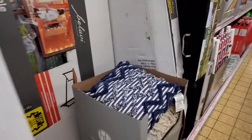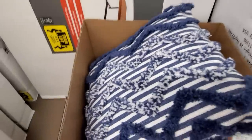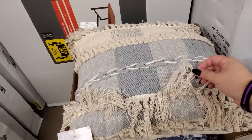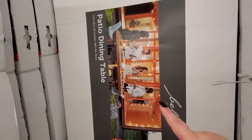Here are the pillows at $9.99 — really good quality. These have actually been in my store for a while so they must have got more of them. Really nice quality for just $10. They still have one of these tables — this table online was so, so popular. $169.99 from two weeks ago.